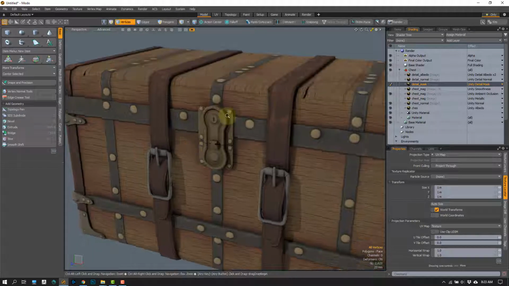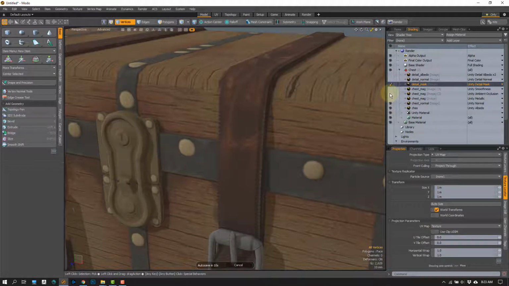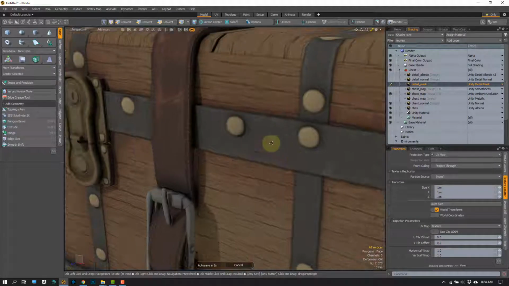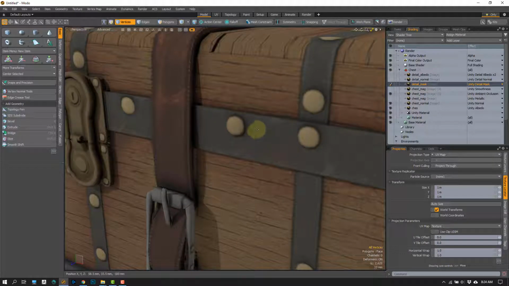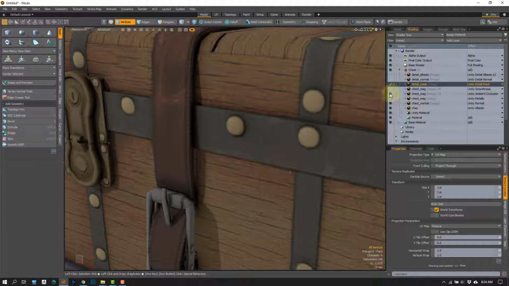Now, I'm not sure how noticeable this is, so we'll turn it on and off a few times. So off and then on. What this is doing is, we're pretending like there's a strap here. There's not really a strap there in the geo, just the normal map pulls it out in a sense. And then our ambient occlusion map makes it dark right here as well. So if I turn this on and off, you'll be able to see it. And that gives a little bit more of the illusion that it's being pulled out.